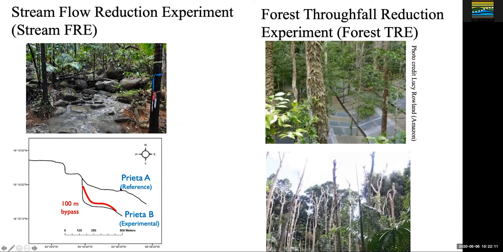And then what we hope to implement in the forest and the upland environments is our shelters, large shelters that are underneath the canopy, but over the forest floor, where we can dry out roots in addition to drying out the soil. And we hope to do both of these experiments first in the intact forest, and then use our canopy trimming experiment afterwards to try to understand what the impact of combined drought and hurricanes is on the biota and biogeochemical cycling. And that's what I have. Thank you.